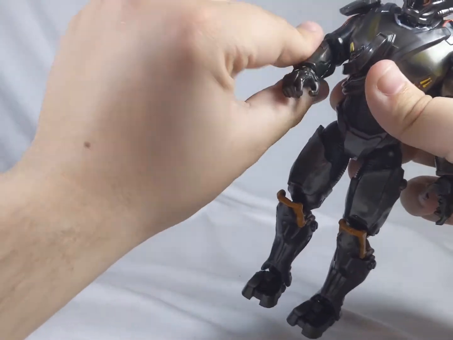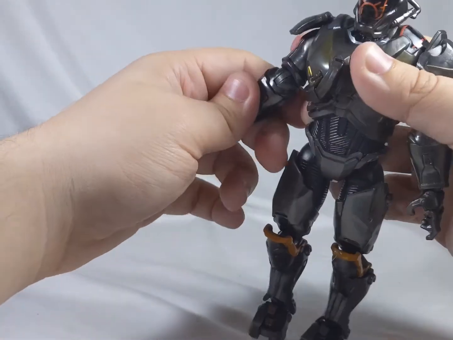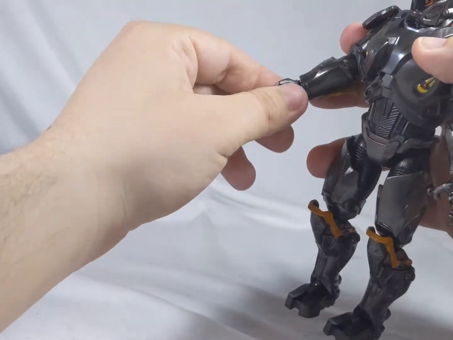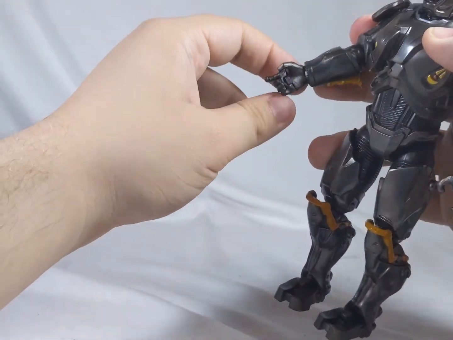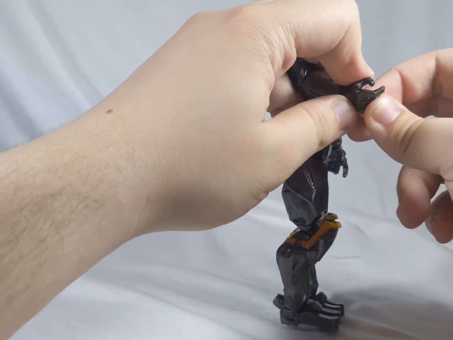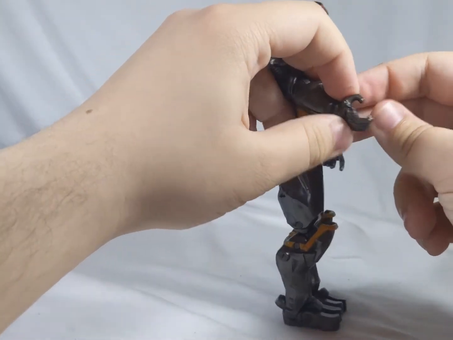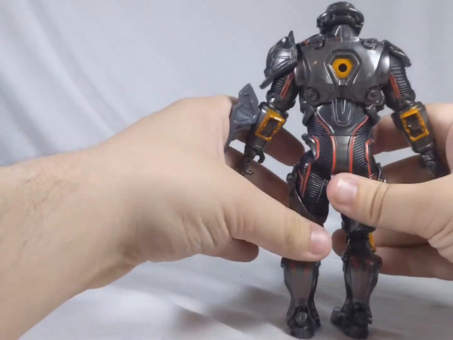And then all sorts of nice stuff here. You got an elbow swivel, and then a hinge, and then a hand swivel, and a hinge, which is not super useful. But then you got articulated fingers, and they're not independent of each other. It's just one joint, kind of like Starscream from Transformers Animated, but still pretty cool. And that's about it for articulation.